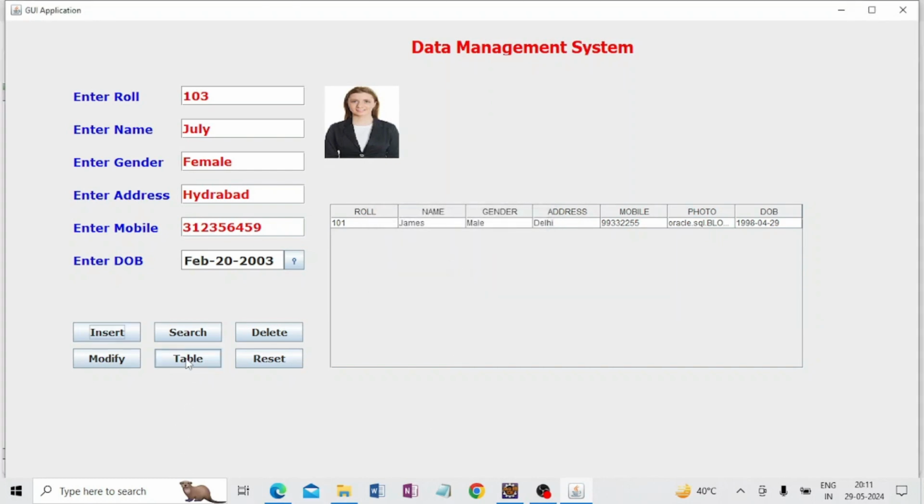Okay. A new table. You see I have already put the 3 data, because I am going to put 2 more data, because I have to show you the search, delete, and modify options.